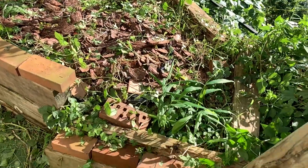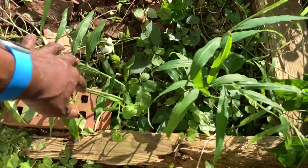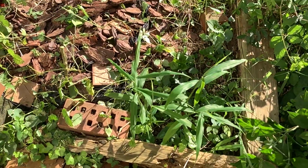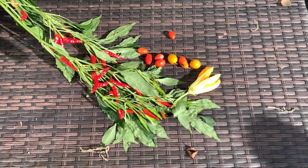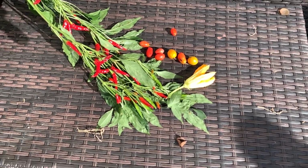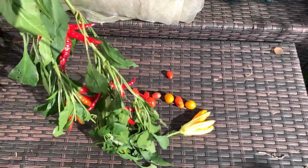And here's the ginger. Now they'll get plenty of sunshine and they'll be able to grow and finish out this season. Morning's work is done. And here are the fruits of our labor. Some extra tomatoes, a zucchini flower, and some nice peppers. I'm going to hang these up and let them dry.